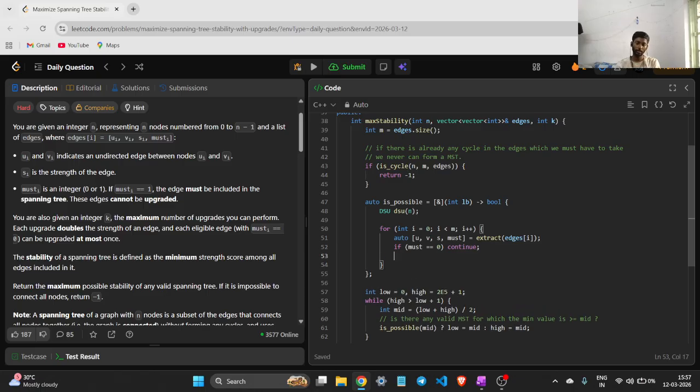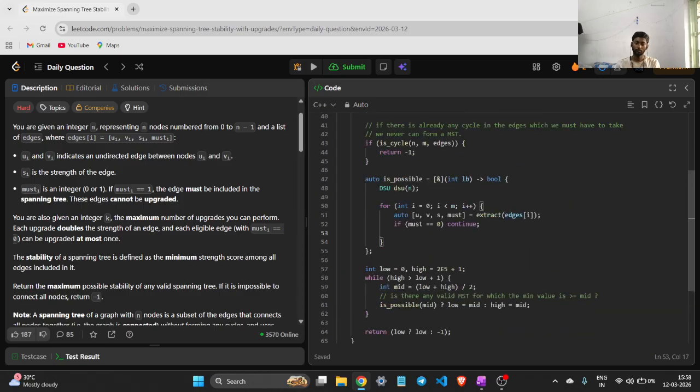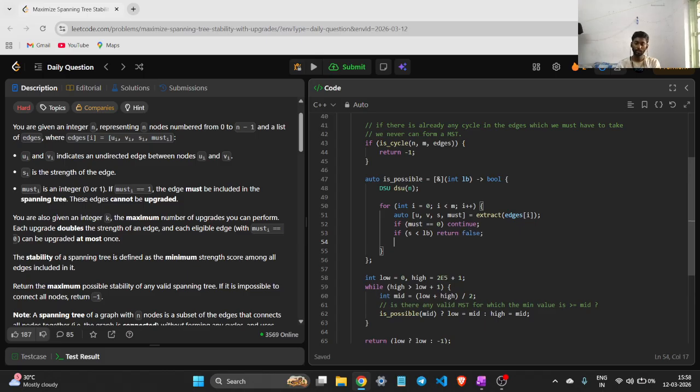Basically, what we are doing is taking the edges where must is 1, since we have no choice, we simply take those edges. Now, if strength is less than lower bound, then return false. There is no cycle here, so we will simply merge u and v.